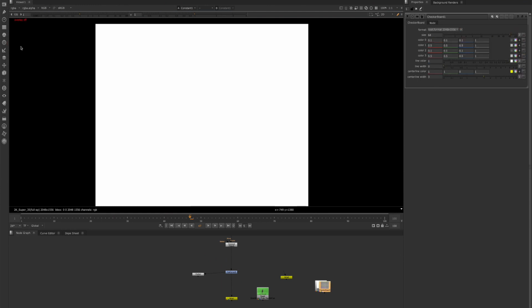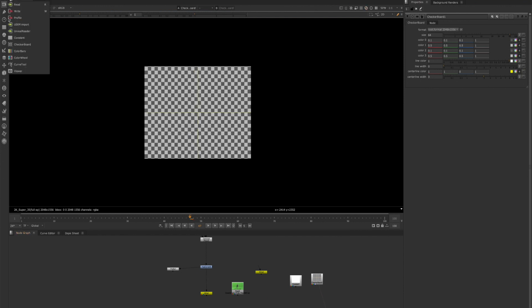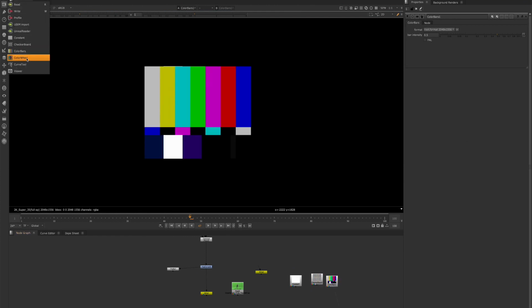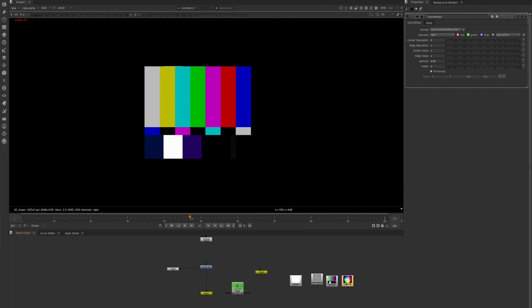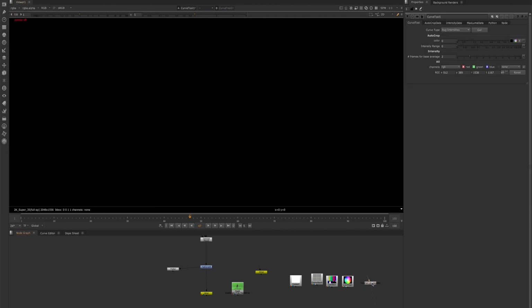We have the option for a checkerboard, color bars, a color wheel, and the curve tool.